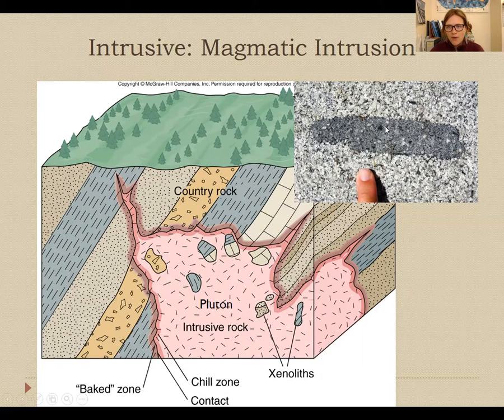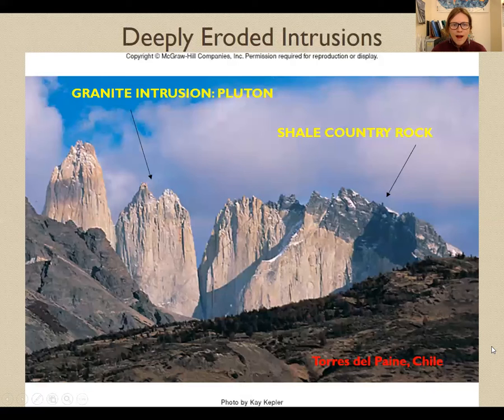And so up on the top right, you can see sometimes when you look at big granite domes, you'll see these little fragments of a different, usually colored rock that's inside the granite, and that would represent one of these xenoliths. And then when we talk about metamorphic rocks later, we'll talk a little bit about this zone where there's extra heating of the country rock along the edge of the magma intrusion. And that can actually change some of the country rock and create some metamorphic rocks there. So anyway, this is what it might conceptually look like underneath the ground.